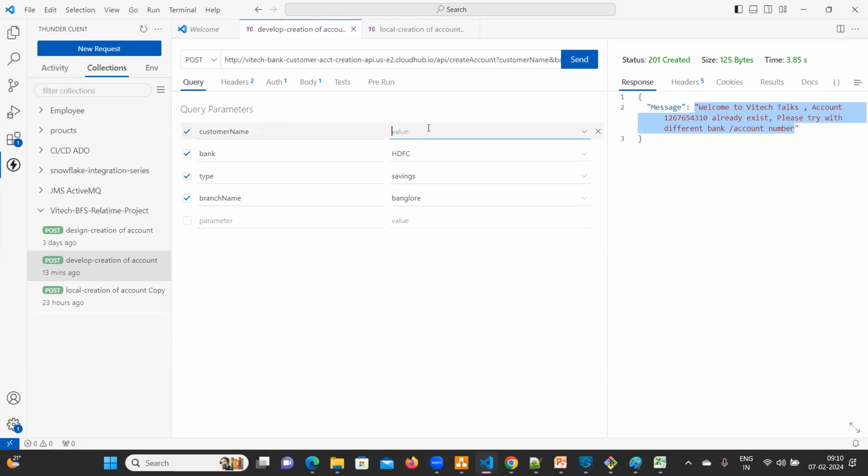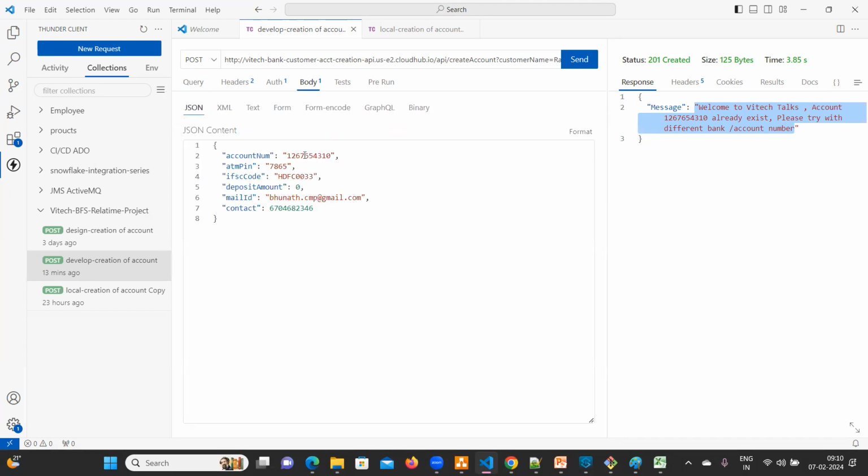So instead of Punat, I'm going to give it as Ravi, SBI, in the body, repository. So this is the new account I'm going to create now.